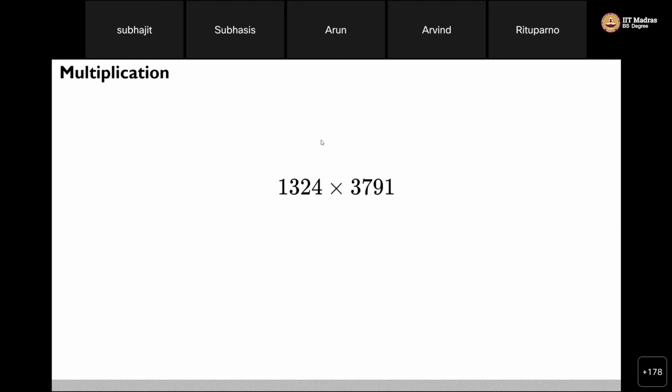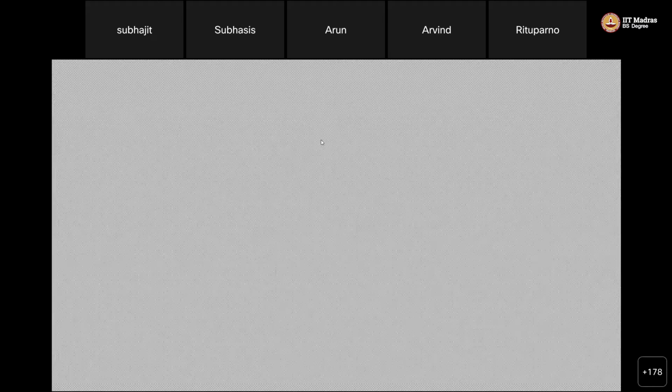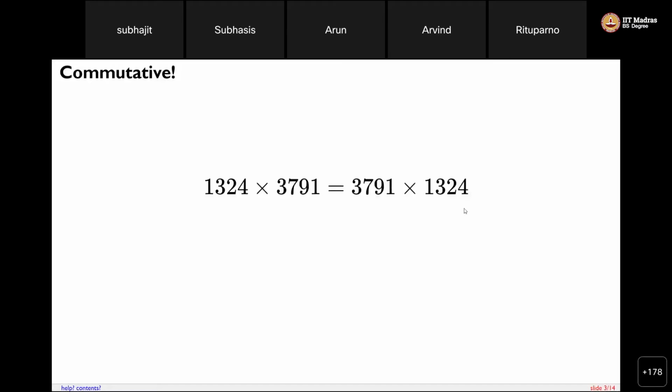And if I go ahead and tell you that the multiplication of numbers is commutative, so the order doesn't matter, to be very honest, this is completely non-intuitive for a kid. So why should the order matter? Why should the order not matter? It's a very important question. I think we don't ask it too often.